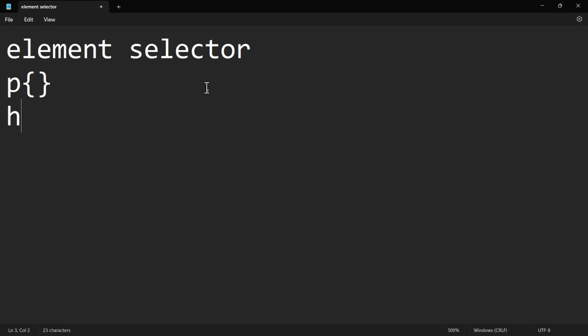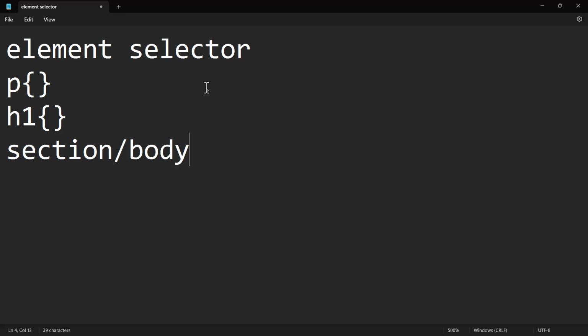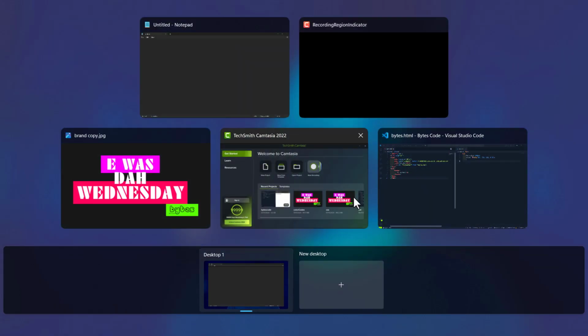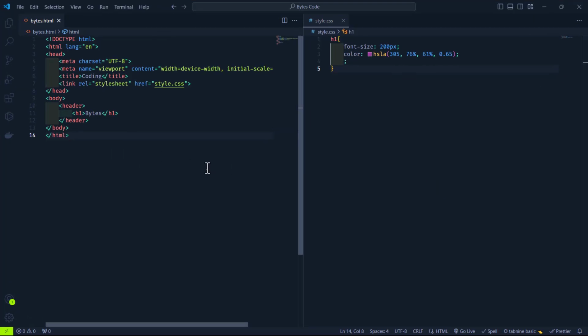If you have an H1, make reference to that element. And if you have a section or even the body element itself, you can make reference to that element. So let's head over to VS Code and see how to use that.